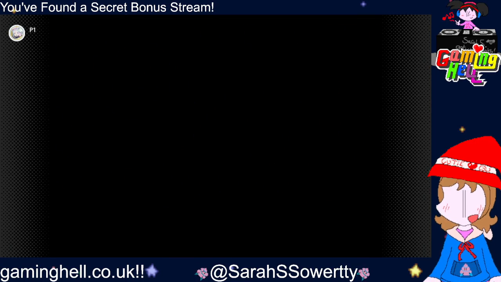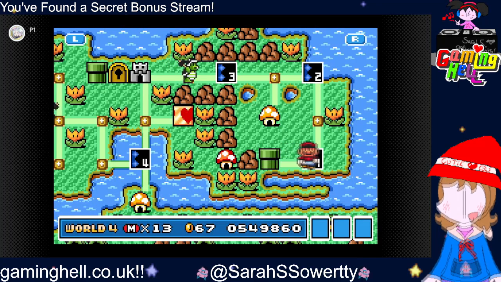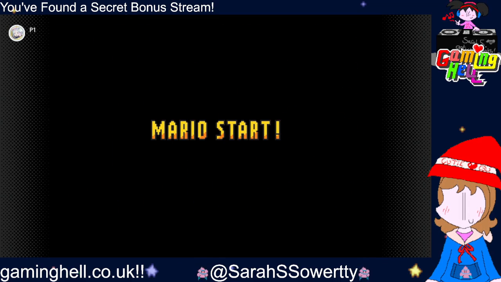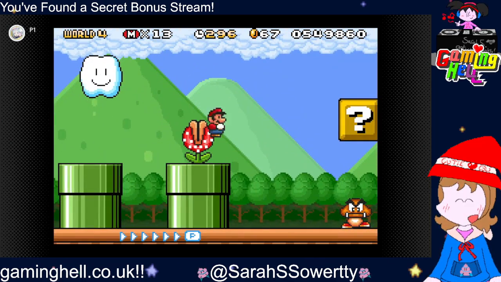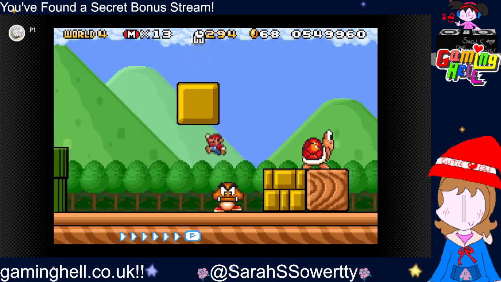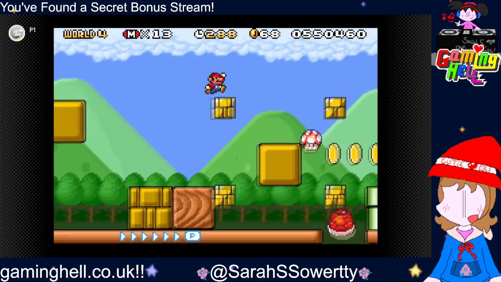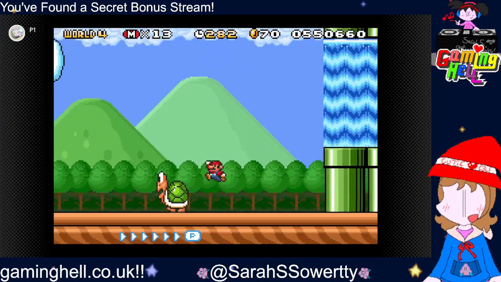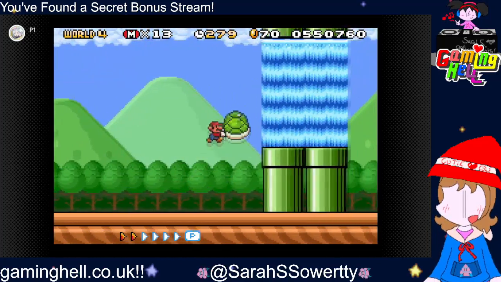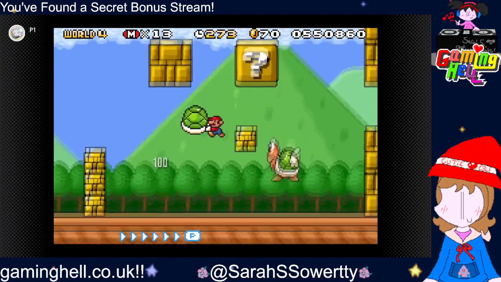So this is Giant Land? Big Land? Draw a Bobo watching your stream. Everything's big. I do love that they don't increase the size of the Koopa Troopa's heads, so it's just, well, they kind of do, but not enough. It just looks very strange. Maybe that's the point.